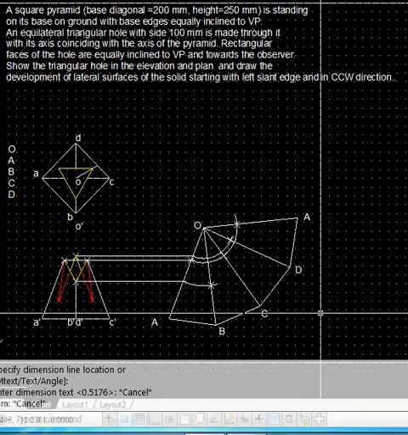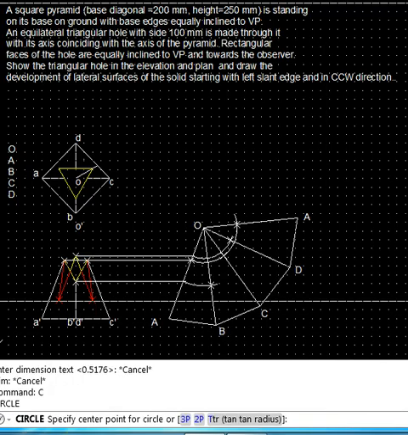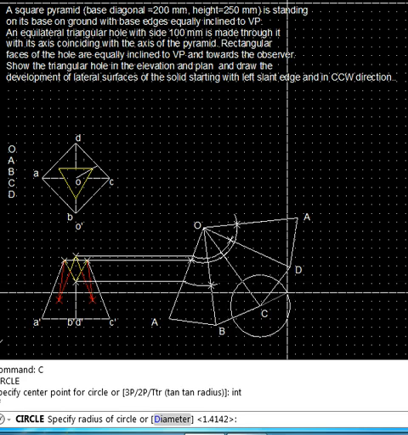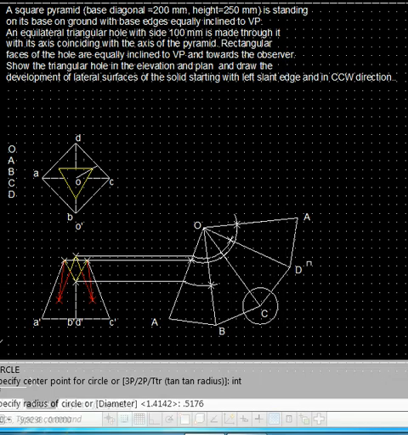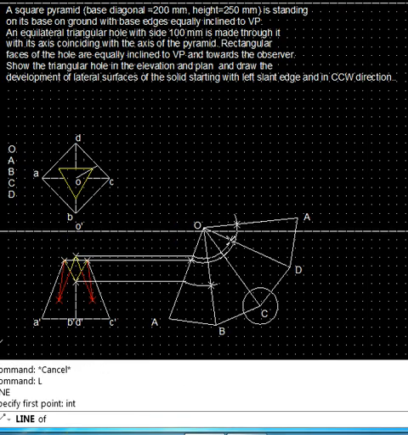From C we have to draw a circle from here, with radius 0.5176. That is how we locate the slant edge on OCD.